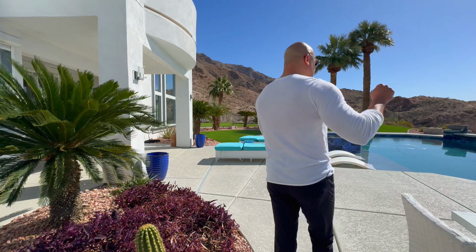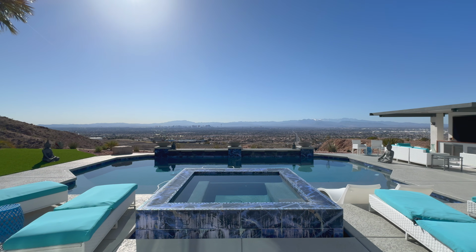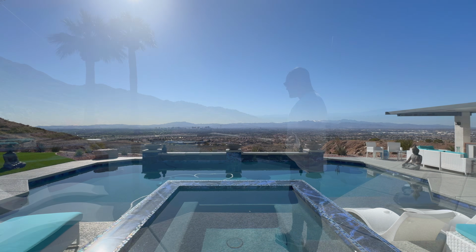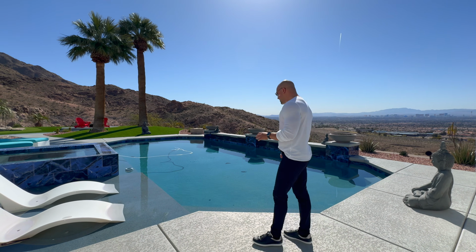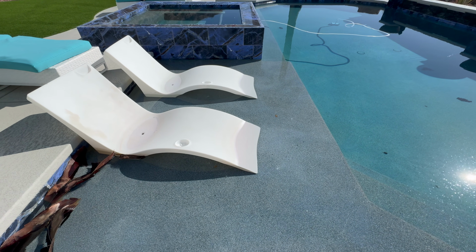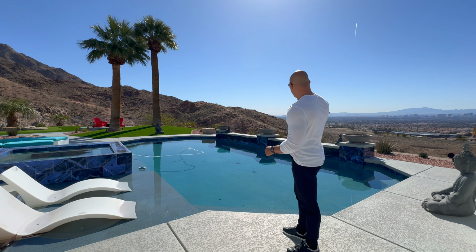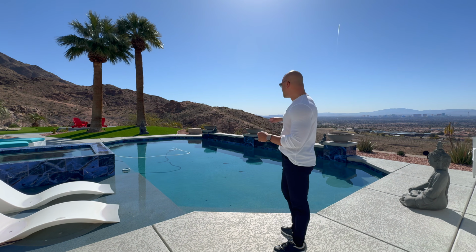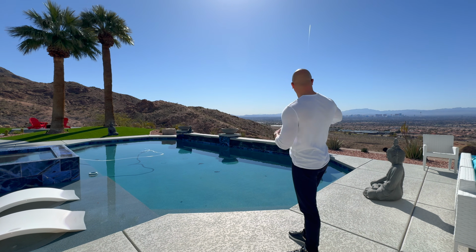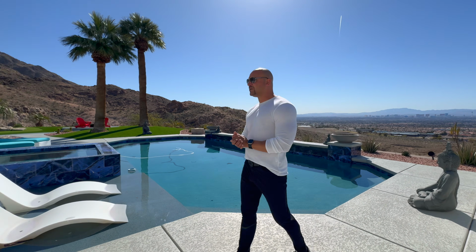It's incredible. But let's talk about this pool. This pool has been completely reimagined. Very large, a little bit larger than you can actually build nowadays, I would say. Pebble Tech surface. We have this gorgeous Baja shelf. You could actually get 3 chaise lounges comfortably in here. And then we have 4 sheer descents behind me, as well as 3 of the fire pit features. So again, can you imagine sitting back here with the sheer descents, water, the fire, just overlooking the strip? So dramatic. Absolutely love it.